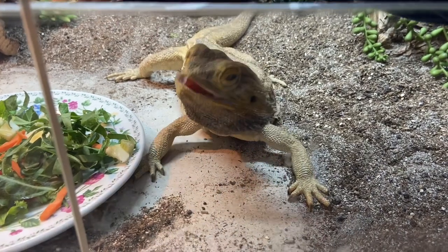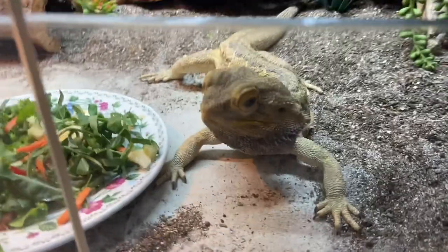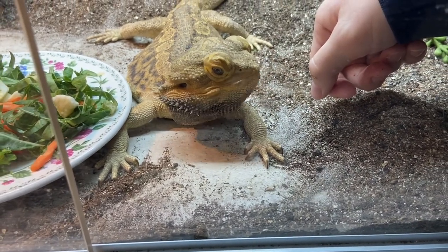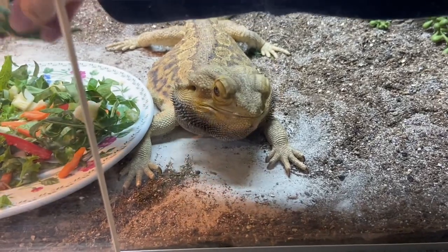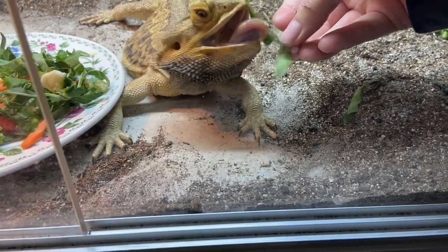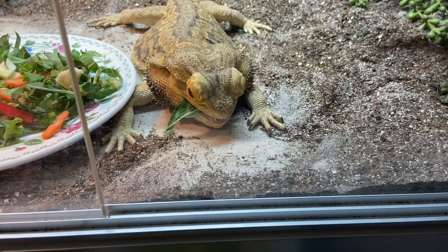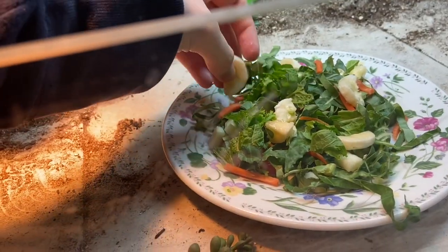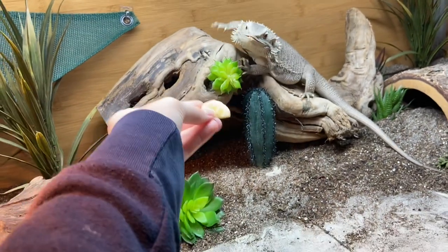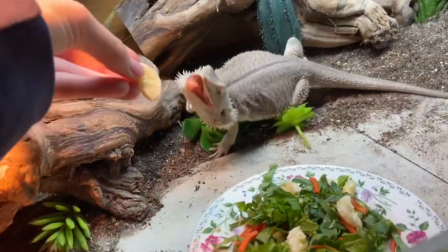Here's Franklin eating a big salad. I only offer these big salads a couple times a month. Typically it's their greens mixed with veggies like squash, carrot, and bell pepper — vegetables that are safe for them but that you don't offer on the regular — mixed with greens. Sometimes I'll give them fruit, maybe once every couple of months, but they really don't get fruit often because fruit is high in sugar and not really necessary for their diet. I like to offer as much variety mixed with greens as possible so they still eat their greens instead of just the delicious stuff.